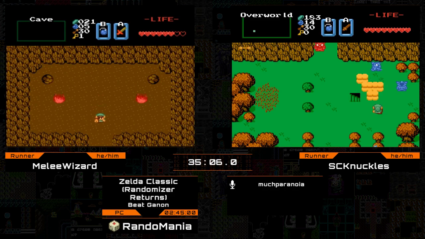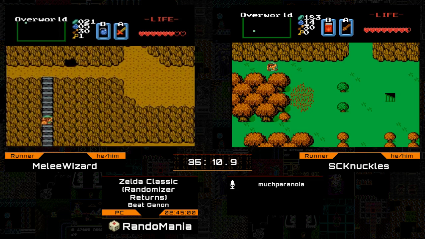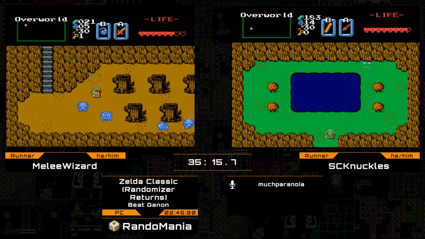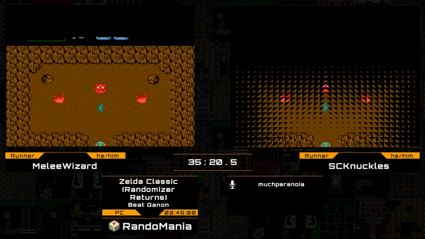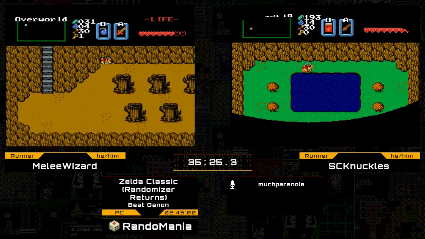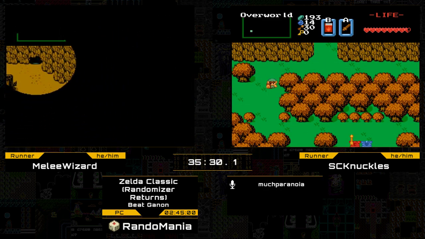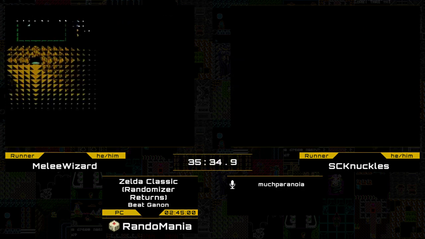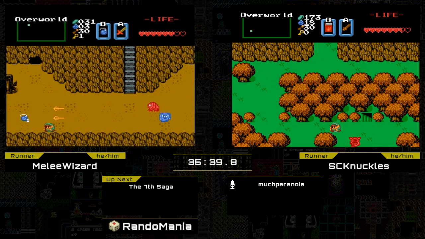And Knuckles is just out of here. MeleeWizard checking out Death Mountain now finds the money making game. Knuckles is now going to the forest.